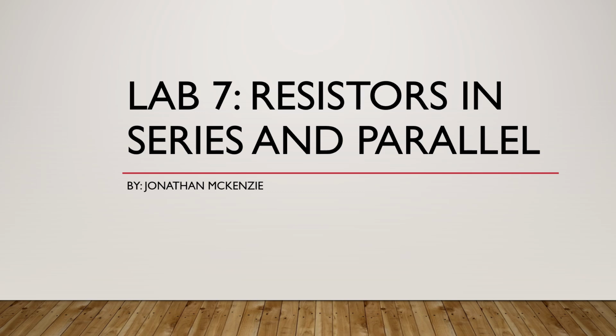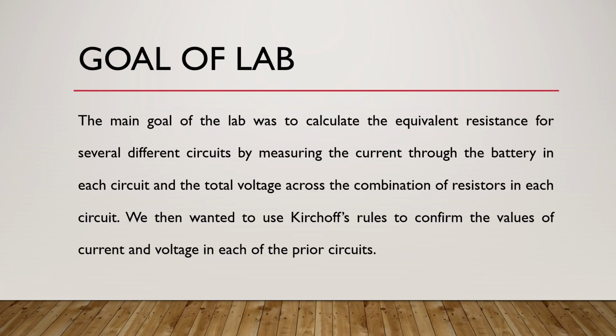Alright, so this is my lab report on Lab 7, resistors in series and parallel. The main goal of this lab was to calculate the equivalent resistance for a couple of different circuits. We pulled this off in two main ways. The first way was by measuring the current going through the battery used in each circuit, and by measuring the total voltage across the different combinations of resistors in each circuit.